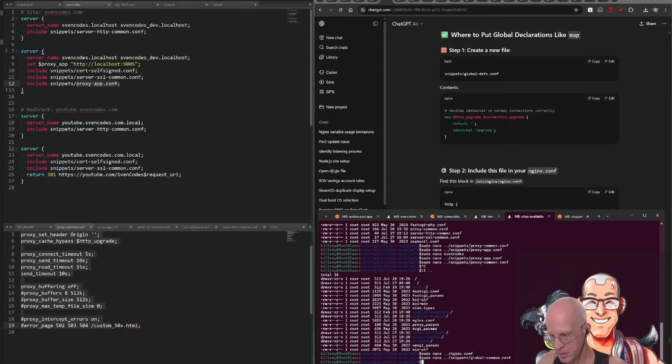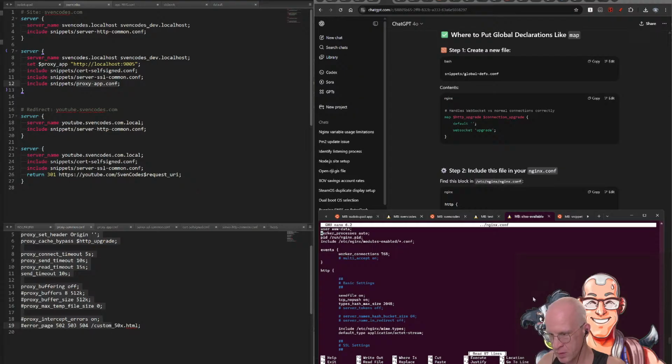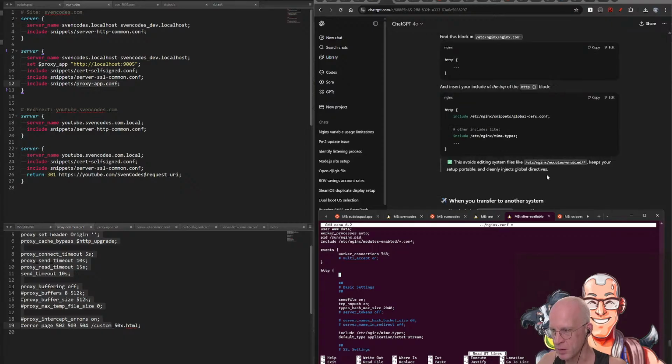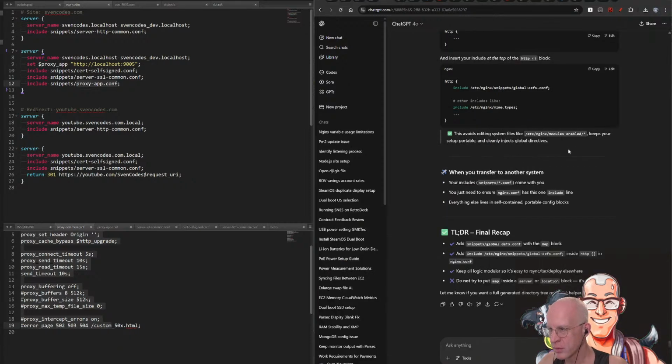Okay. And then I'll do this. This should go at the top of here. So that should then be an include, I guess. Include snippets, the global reference. Okay, I don't like it. So, the global file looks like this now.